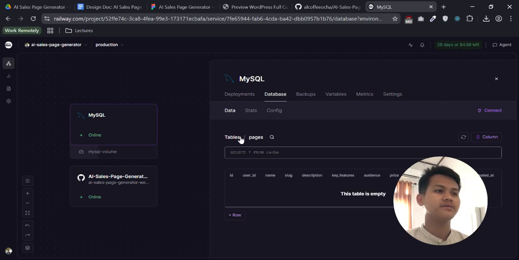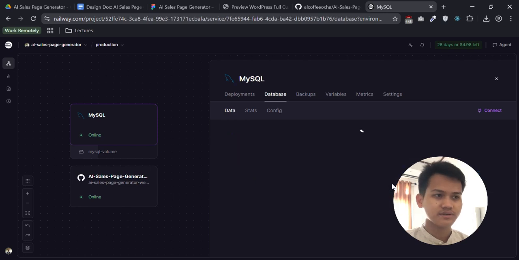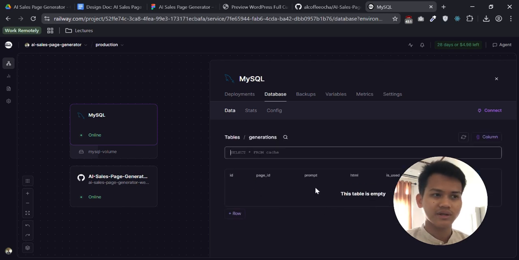And generations will show the prompt and HTML. The AI-generated content will be listed in this table. And one generation will be bound to a specific page.